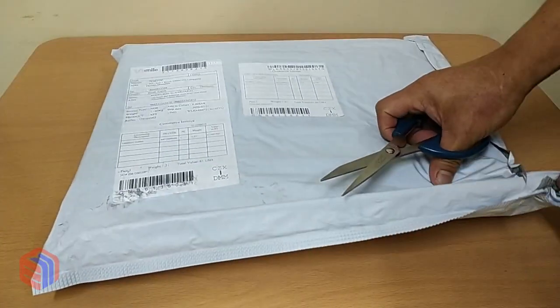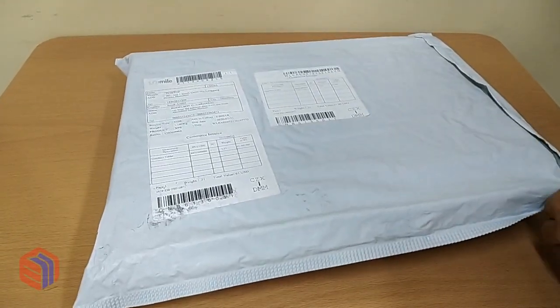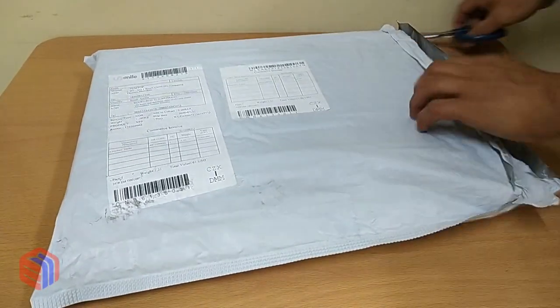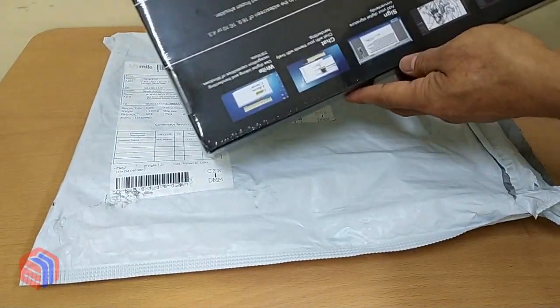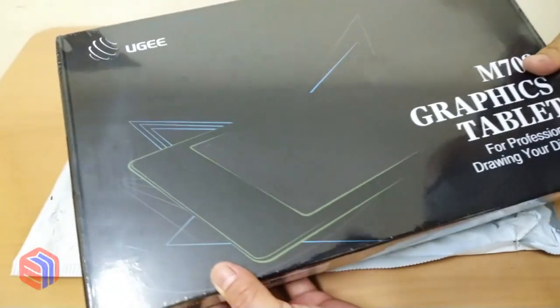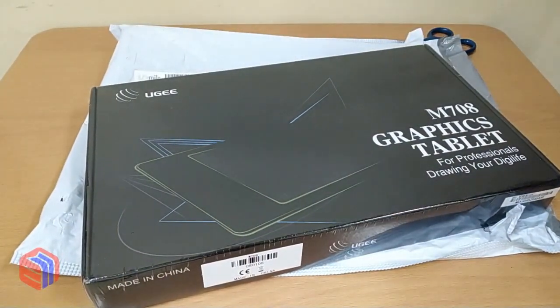Today I'll be unboxing the super affordable graphics drawing tablet, so I'm very curious to try this out for myself. Yeah, they seem to be quite happy with this. So, here we are. This is the M708 graphics tablet by UG. It comes in a simple black box packaging.